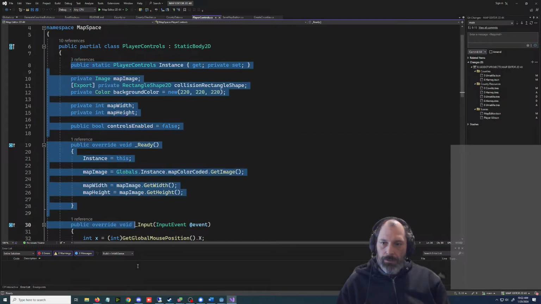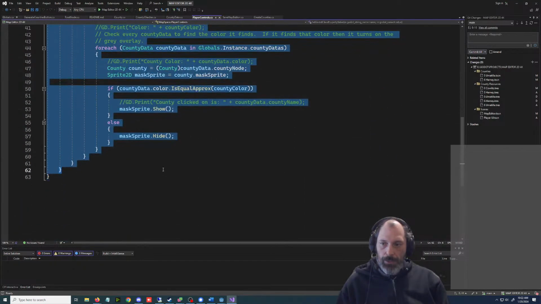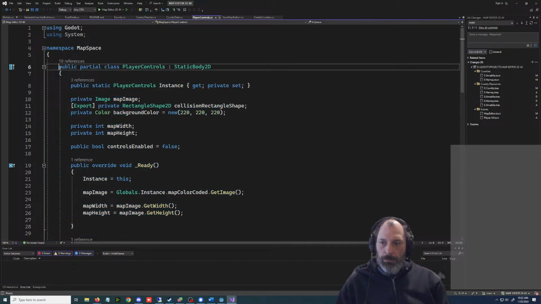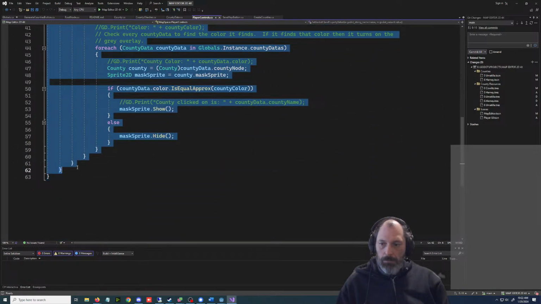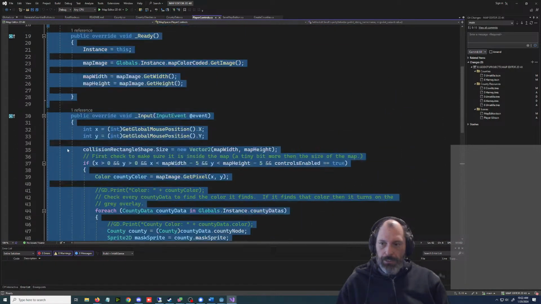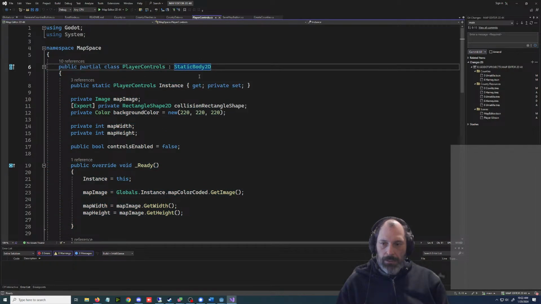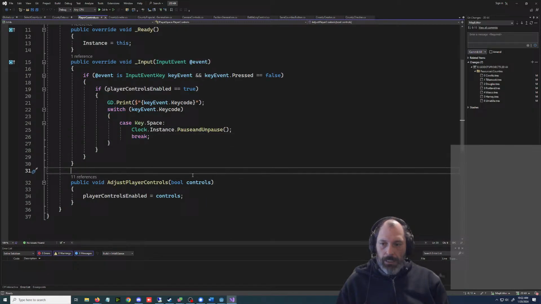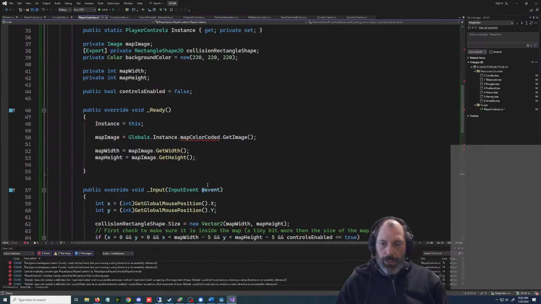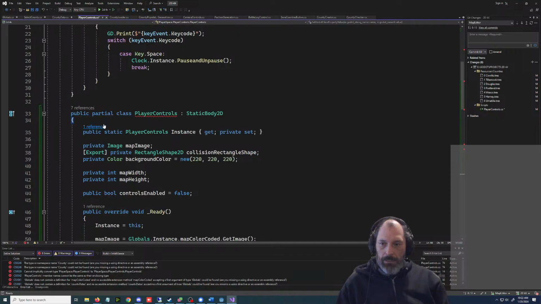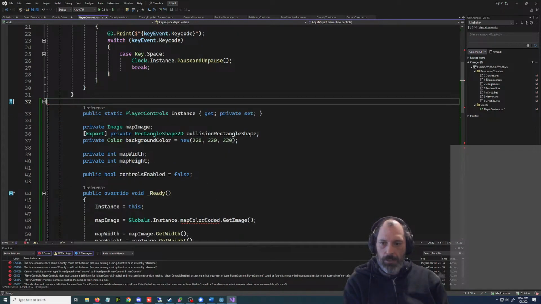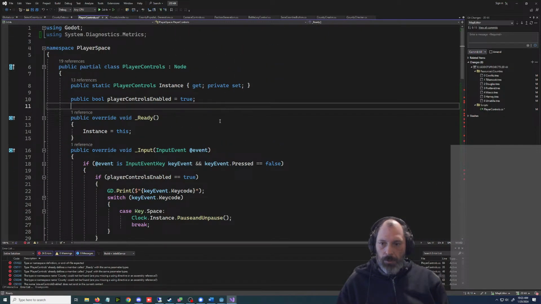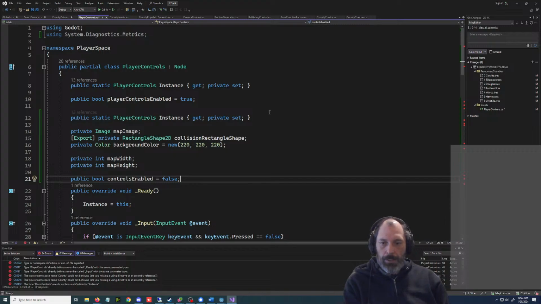So let's copy this over. This is static body 2D up there, huh? I wonder why we made it a static body 2D. I think I got one too many squiggly things. Braces, brackets, braces. I wonder why we made this a static body 2D. Well, we'll find out in like 10 seconds. So then let's paste this right here, right in the middle of our code, so everything's busted. And then we'll get, oh, did I get that? I didn't want that. We'll copy this stuff up here. And it looks like we're going to need to get rid of some of this because I already have it.